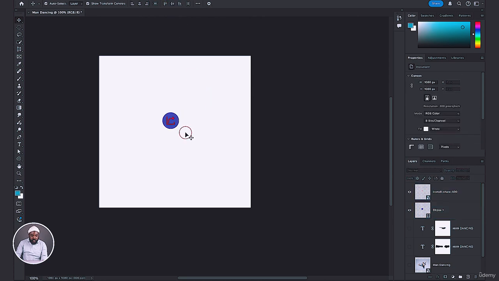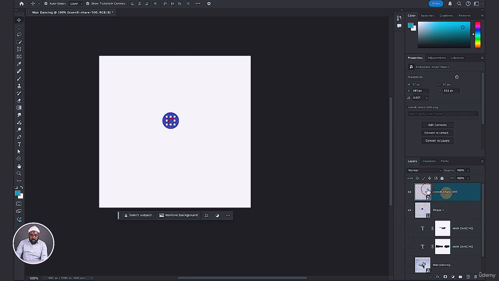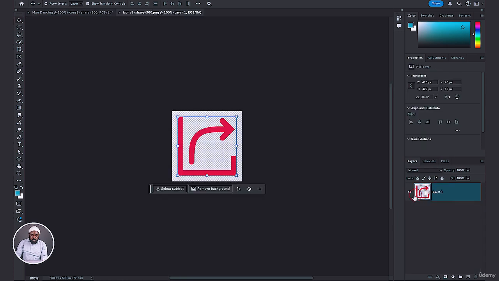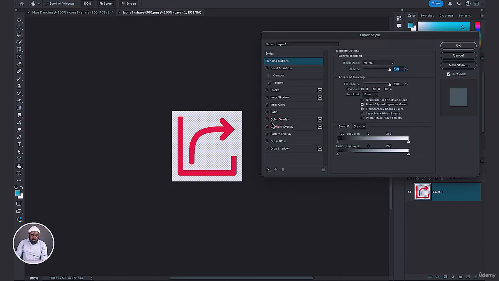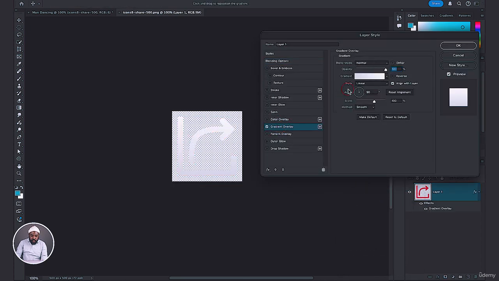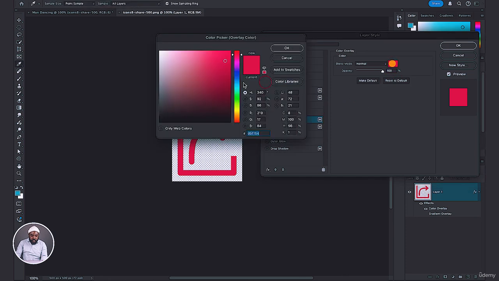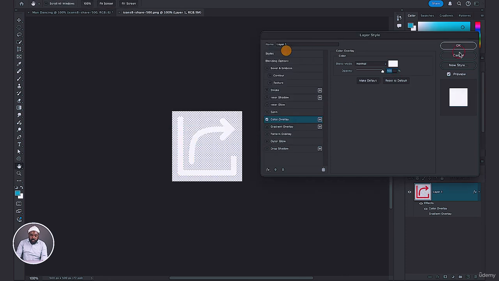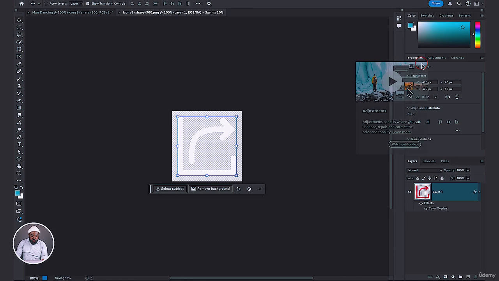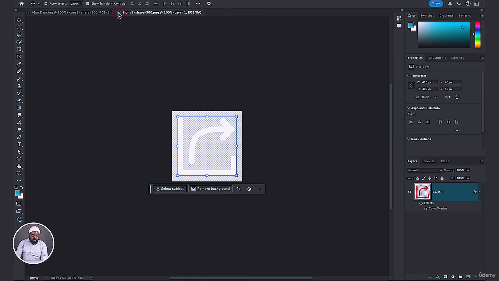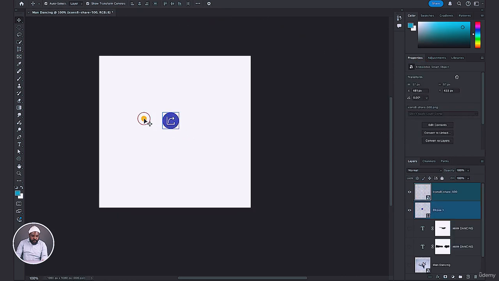So now we have something that looks like this, but we'll probably benefit more from a white. So again, you can go in, right click here, click on our blending options. We want to change the color, click on our color overlay, and oh, this is gradient overlay. We can also do other things here, but go into our color overlay, click here, make this white, click on OK, select that and save it.